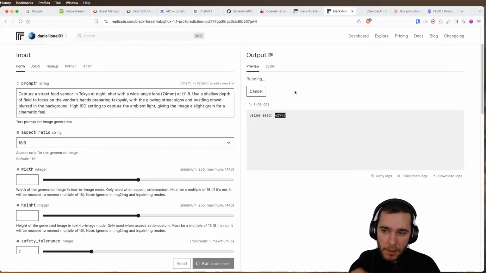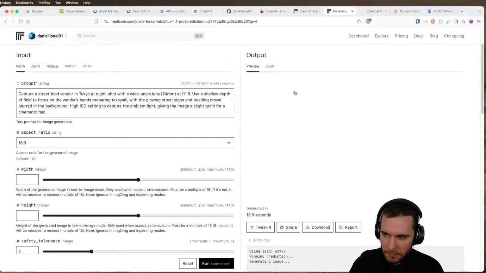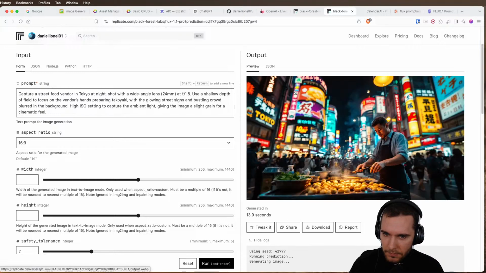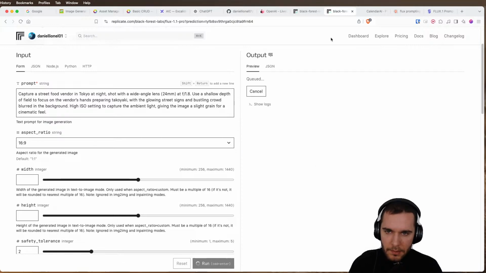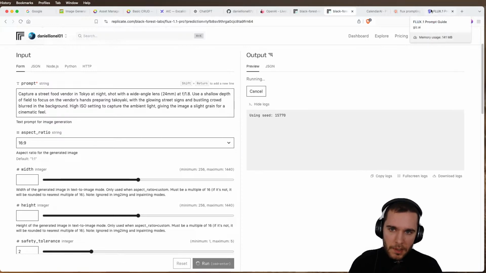The seed. Maybe we should also store the seed, I'm noticing. Yeah, that's already way better, right? I would say.